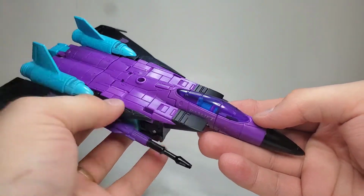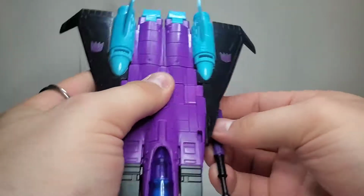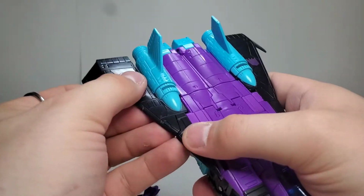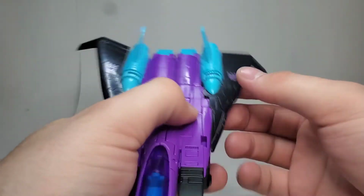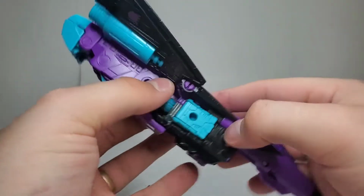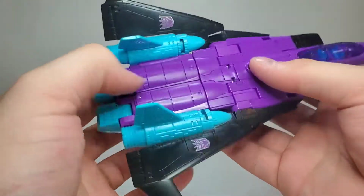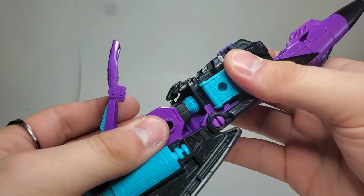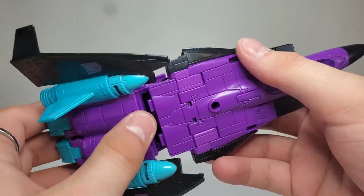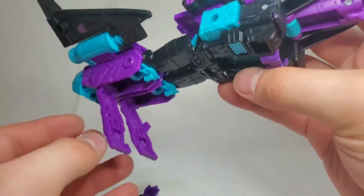To go back to robot mode, you want to, again, start by removing the null rays. And what I do here is I kind of just disconnect these wing sections here. Just push them up. And then open the knee pads. And I just kind of push right here and just split that whole section. Pull the legs out both together.